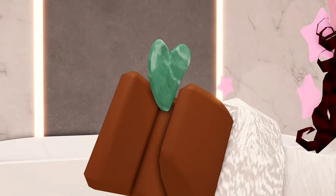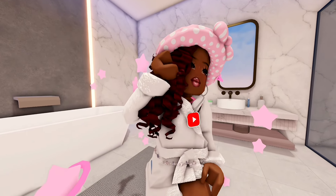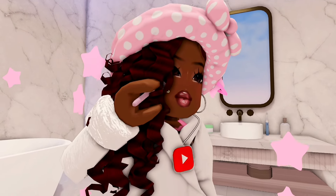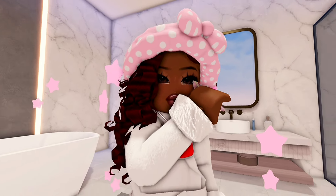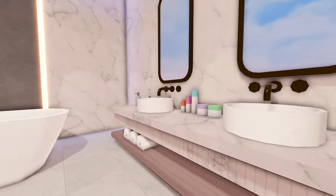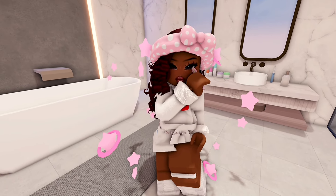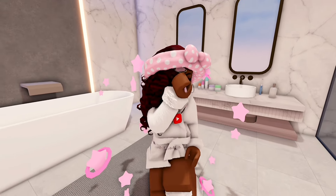You also have access to this face sculpting tool — it has a really amazing marble pattern on it. The animations for these tools look so good and so realistic. Look at this jade roller animation — it looks so good! Now that I think about it, the jade roller actually needs to go in the freezer or fridge, so maybe having access to mini skincare fridges as well. You'd be able to take your skincare products out of the fridge — it would work the same way as the toiletry bag idea with the E icon to choose what you want to use.